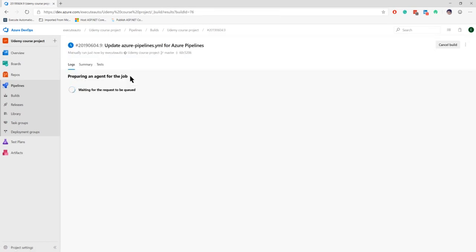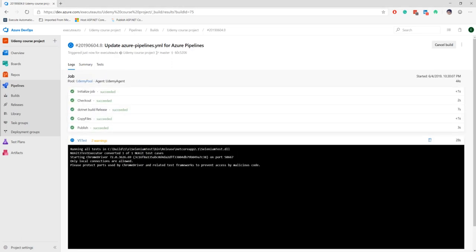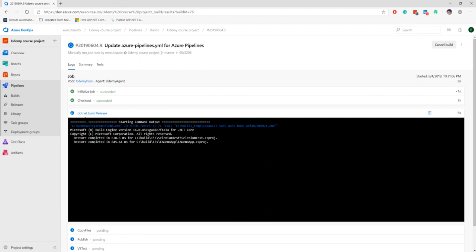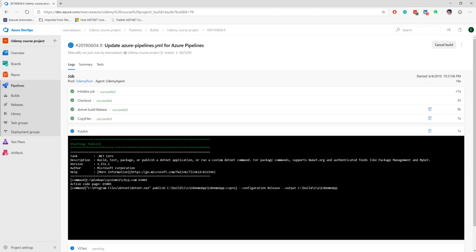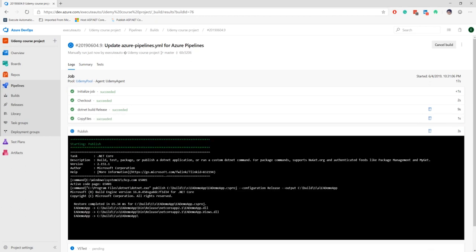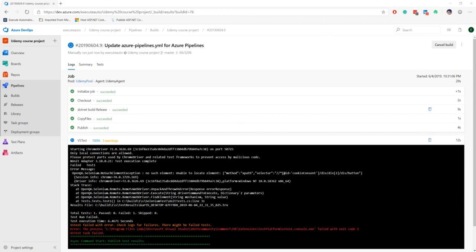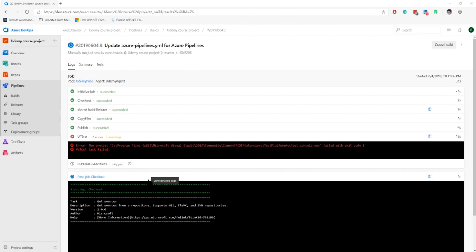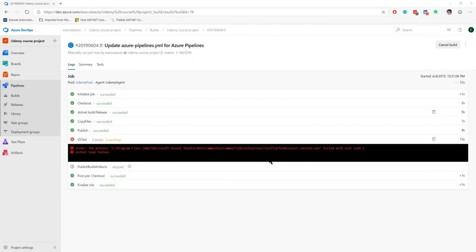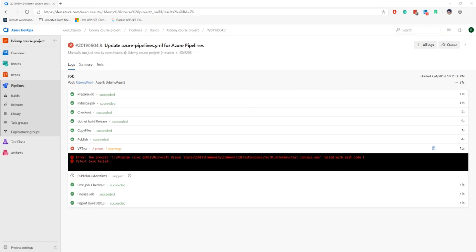So this way it is going to be running the whole thing for us. So let's see what's going to happen. And now you can see that it is currently running the .NET build release, and I would expect this time something should happen for the VS test. There you go. You can see that it is actually running the Selenium test for me. It has opened the browser, but it has closed that, and the reason is fine because we are not trying to run the whole test here. We're just trying to see if that particular Chrome browser is at least called and it has opened or not. I could see that that's actually happening.